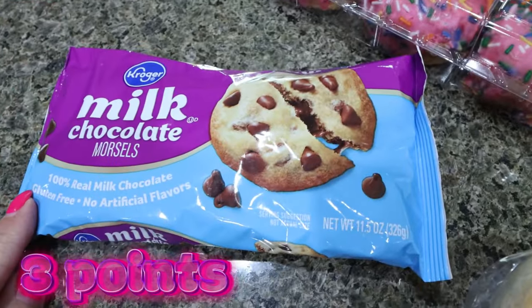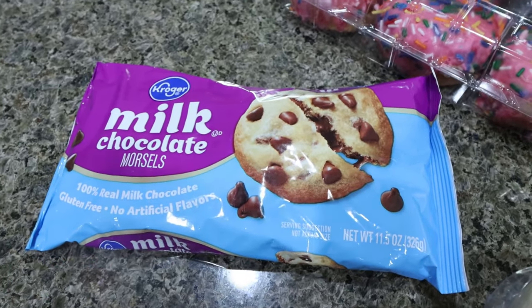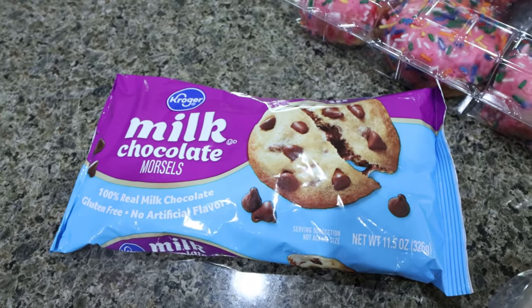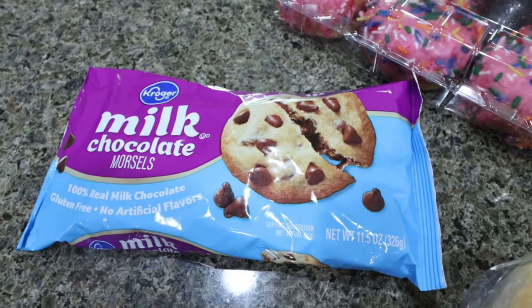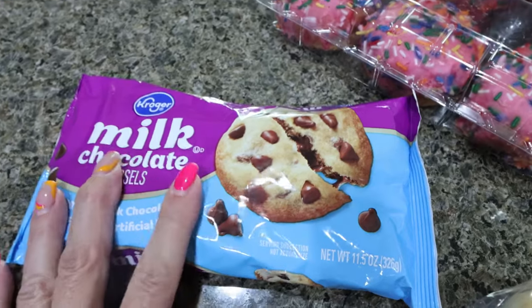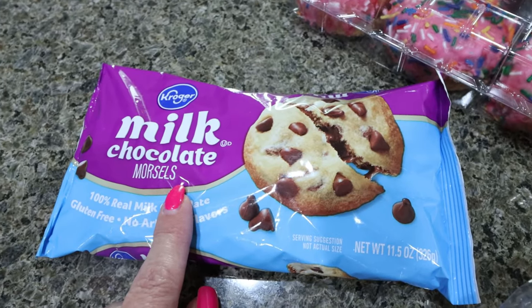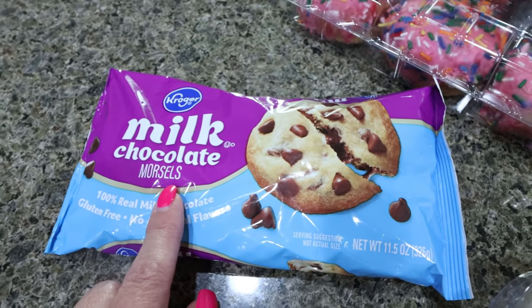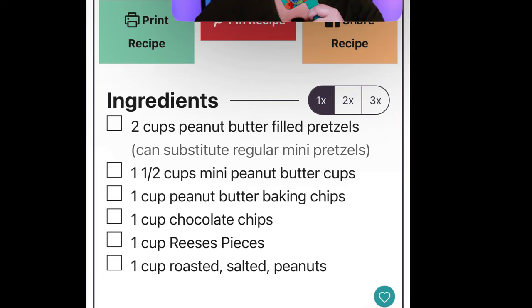When you see this video, I'm actually at Patagonia Lake here in Arizona with my bootcamp group. It's our girls day and we are spending the day at the lake — it's going to be the first time I get to take out my kayak. I am making a snack mix and little mini sandwiches to take. My bootcamp instructor Julia asked for something with mini peanut butter cups, so I found a really good recipe online for a mix that has mini peanut butter cups. I'll pop the actual recipe on the screen here if you're interested.